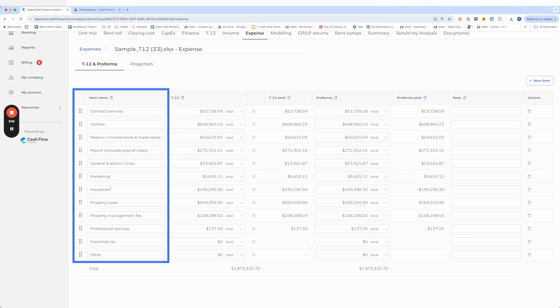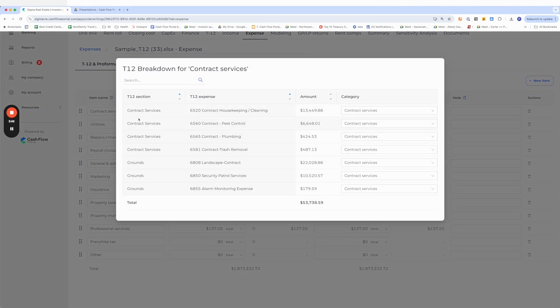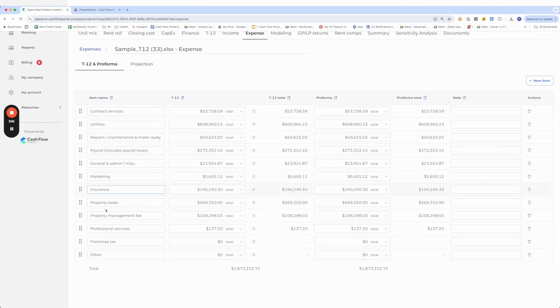So these are the categories for underwriting, and these are the sections in your specific T12. Your T12 may have all kinds of sections, but we are smart enough to classify them accordingly into the predefined categories. I hope that makes sense, okay?